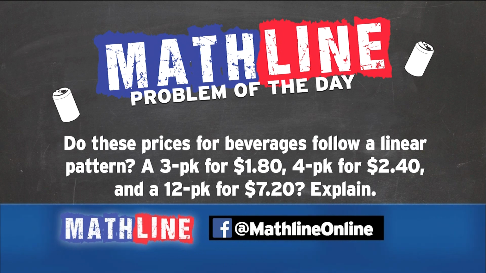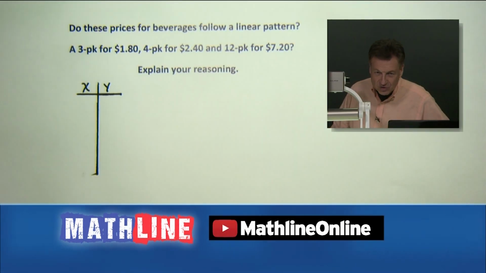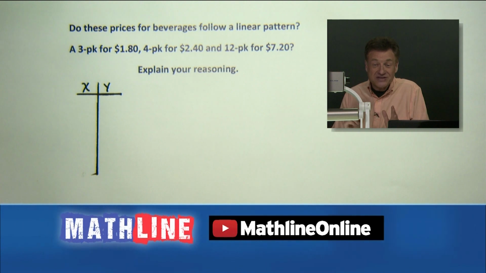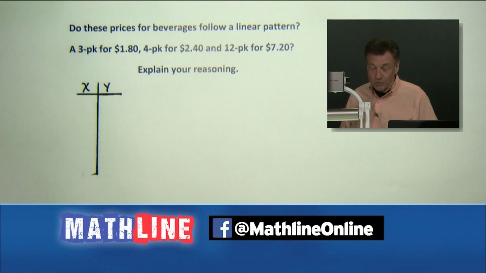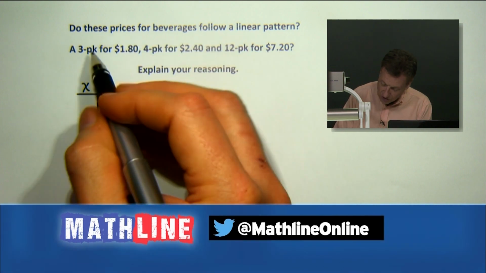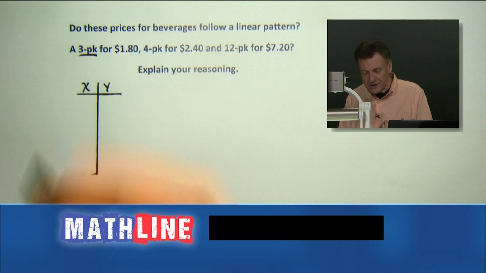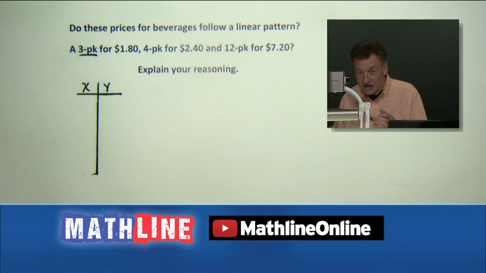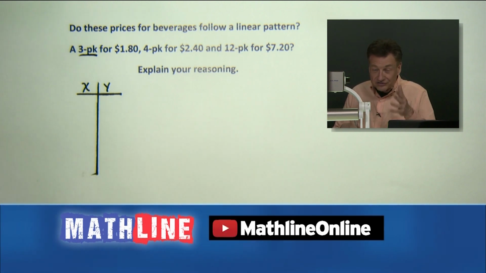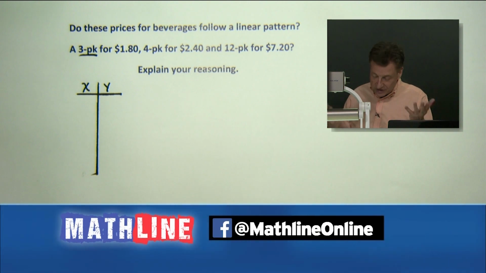All right, so everybody good on that? Got all those ideas? Write them down at home, wherever you may be right now, in the library or wherever you're studying. Let's check this thing out and see how it's going to work. First of all, I suggest let's make a little table, and then we're going to make some ordered pairs happen here. So the first thing is we're going to let X be the amount of beverages you're buying as a collection. A 3-pack, I don't know if I've seen many 3-packs, but you know, there's sometimes triple things in that. So we're going to say maybe you got 3 cans or 3 bottles or whatever.